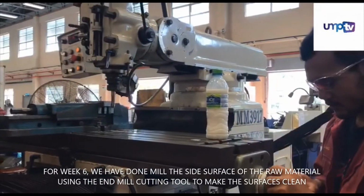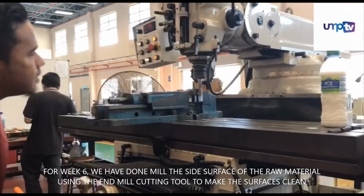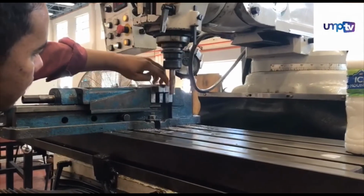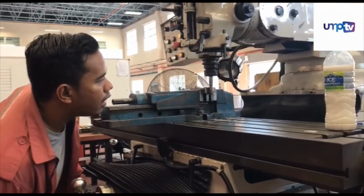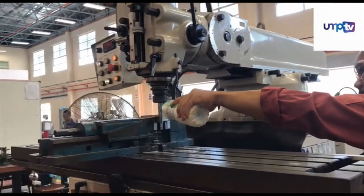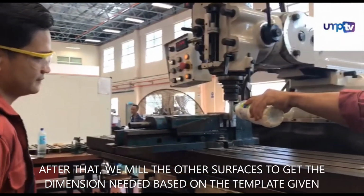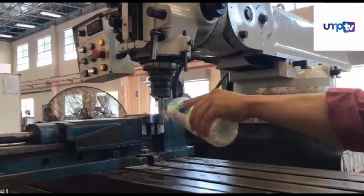For week 6, we have done mill the side surface of the raw material using the end mill cutting tool to make the surface clean. After that, we mill the other surface to get the dimension needed based on the template given.